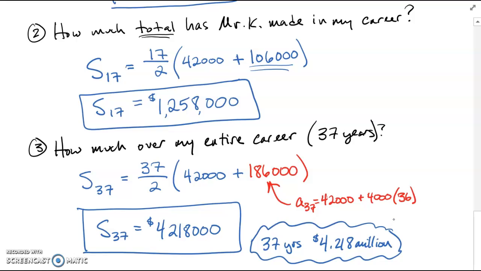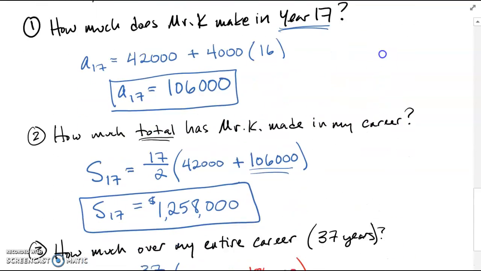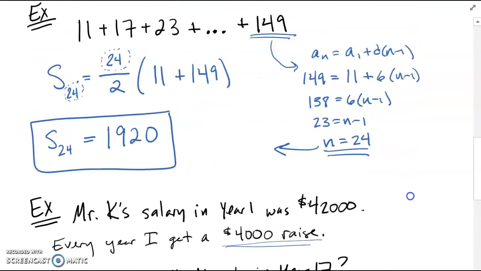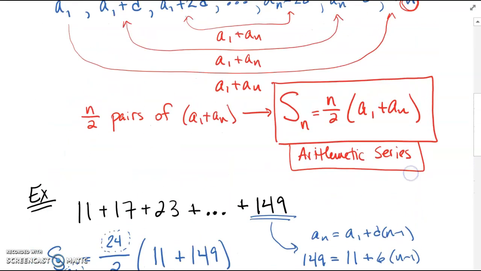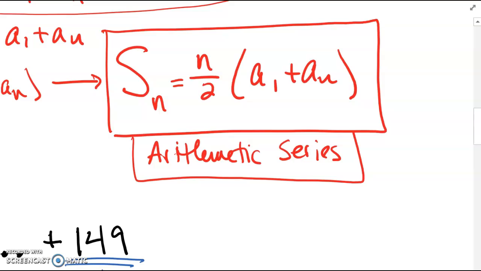Anyway, like I said, this is not true of how teacher salaries work, at least not at the Glenbrooks. But just wanted to do that as a quick example of how arithmetic sequences and arithmetic series are related. Okay, so hopefully that new formula isn't too scary for you. It's just based off of that Gauss pattern of the number of terms divided by 2, and then you just have to add the first term plus the last term.